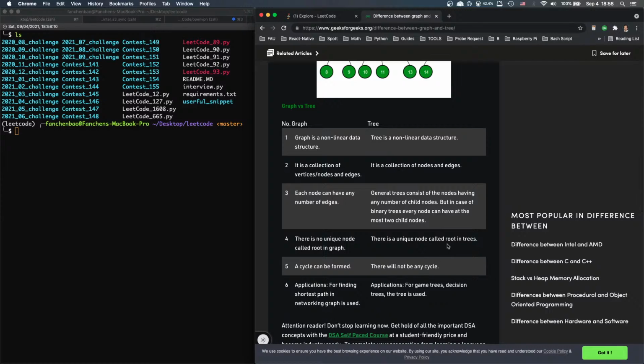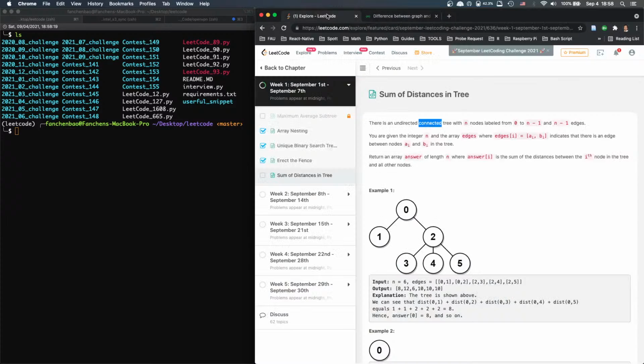There's a unique root. There will be no cycle. Yeah, a tree has no cycle, and we do have a root. I didn't say where the root is, but it doesn't matter. We can pick anyone as a root.